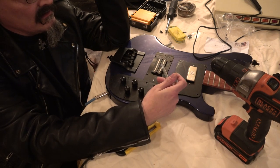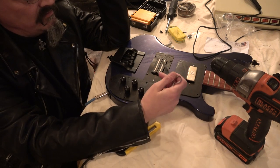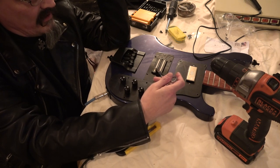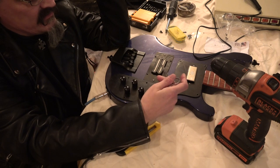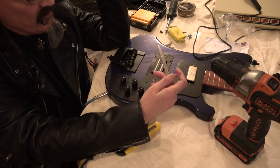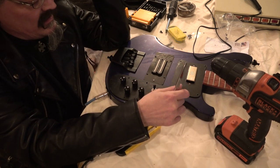They're good. The magnet in this one is really strong. This one's not so strong, and this one's not quite as strong as that one. Don't know what it means, don't care.